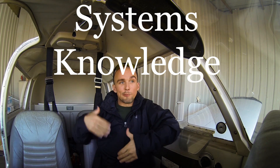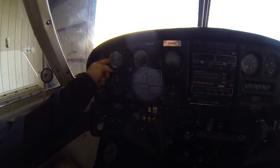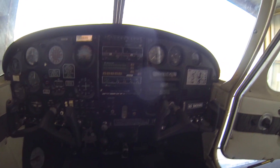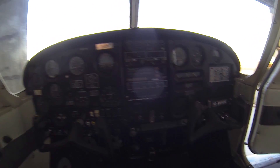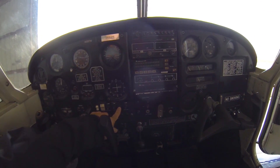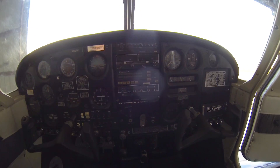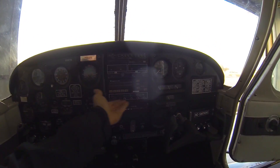The fourth area where people often struggle is aircraft systems. You'll go out and fly the airplane, do your 40, 50, 60 hours of instruction, be ready for a check ride — but you may not know what all this stuff in the airplane actually does. If you can't look at a panel and tell me what every single instrument is and exactly what powers it and how it works, then you're probably not ready for a private pilot check ride. You need to know: if I pull that out, what does it actually do? If you're told to stop squawking Mode C or stop squawking altitude, you need to know how to work your transponder to do that.